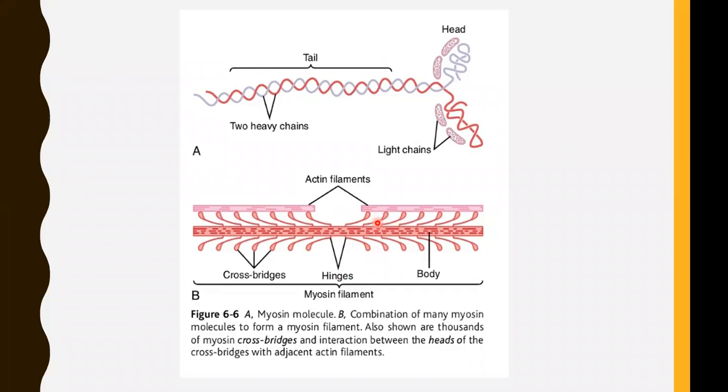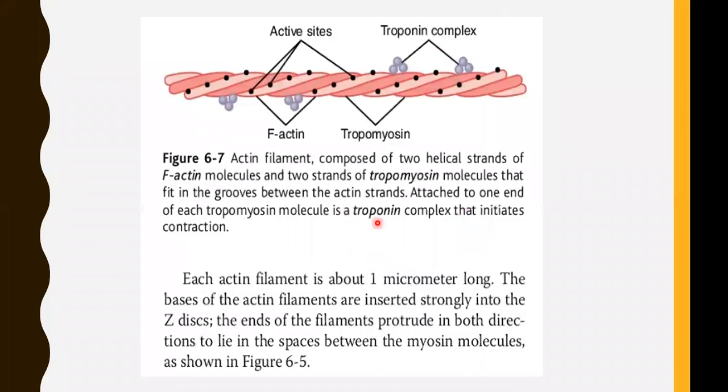Once again, I'm going to discuss it. This is the diagrammatic presentation of the actin. Actin is basically composed of three main components: F-actin consists of G-actin, tropomyosin and troponin. The troponin you can see here is a complex of three protein molecules. One is troponin I, that is specific for the actin. The second one is troponin T, that is specific for the tropomyosin, and the third one is troponin C, that is the active site of the actin.